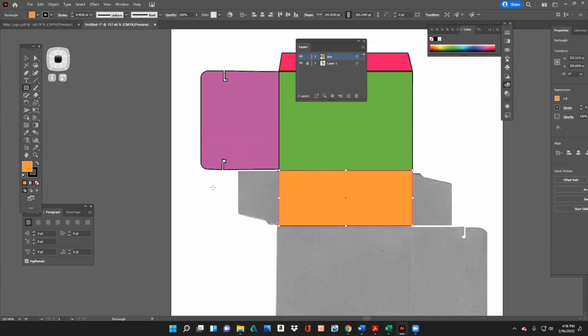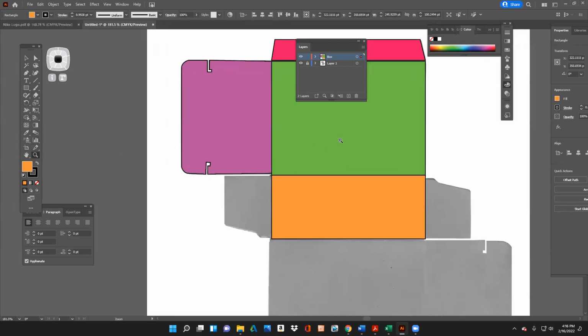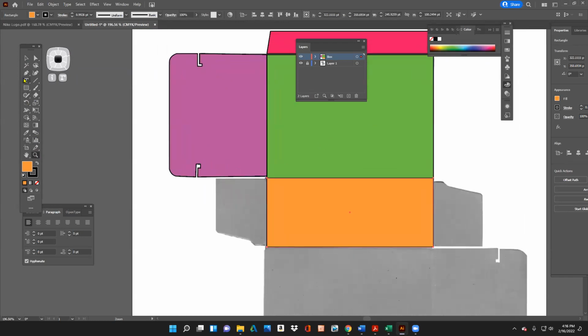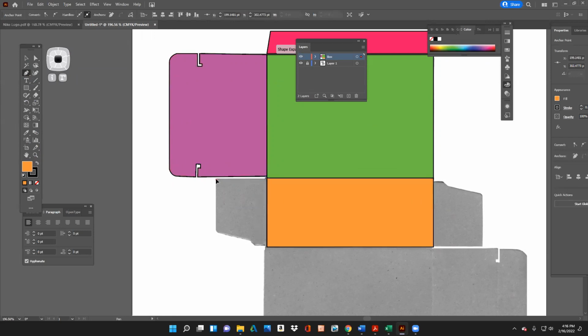So now what I'm going to do, and believe it or not, this is the last one I need to do, is this here, because then I'll just be able to mirror it or copy it to the other side. Right. So let's just do this last one here. I'll take the pen tool and I'll start on this top left, and I'll come down.